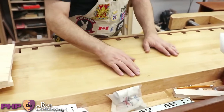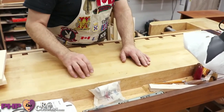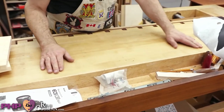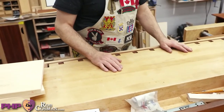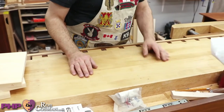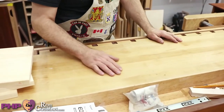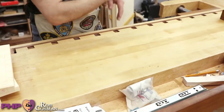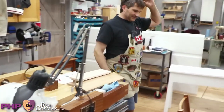By the way, when we glued that together, we put splines in there, double splines, two splines on each face, so that it was almost perfect. You literally just had to wipe off the glue squeeze out. Aside from the fact that the middle one's in the wrong direction, you didn't have to tell them that. It's important to label, and pay attention to your labels. Anyway, in future resurfacings, as long as you go that one way, everything's going to work out, and you'll live happily ever after. Next question. Good question, by the way.